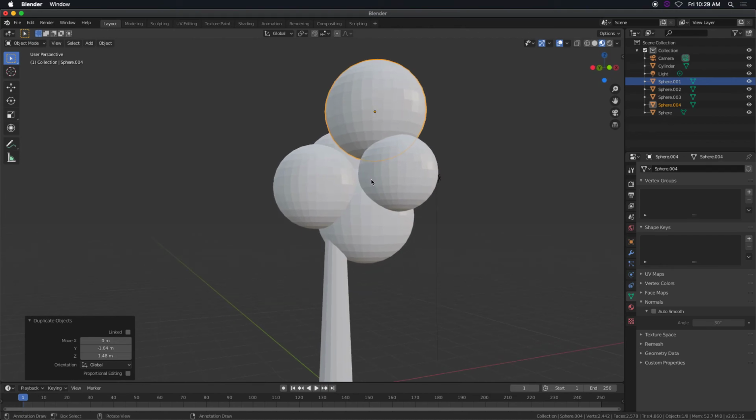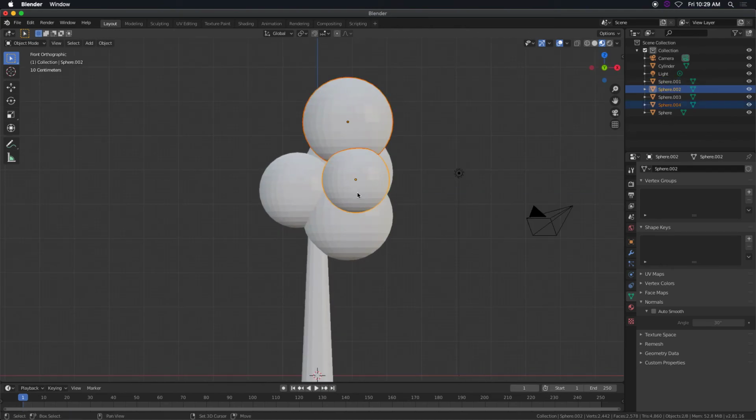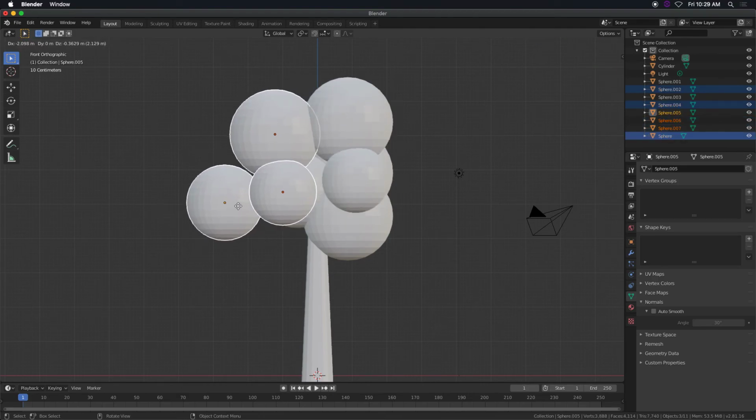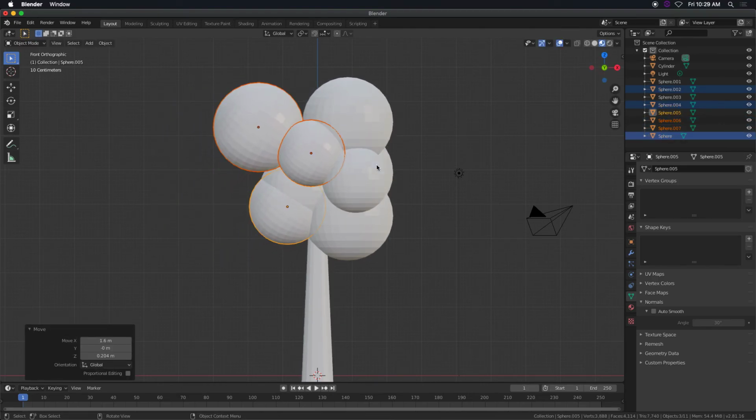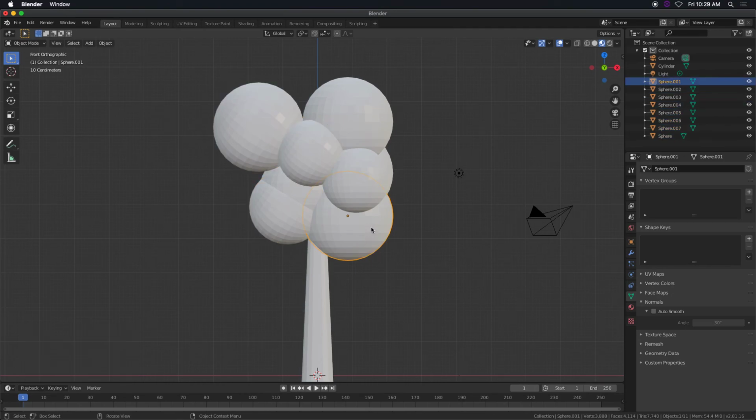Till you kind of populate it so it's looking like this. But this can go super high poly real quick, so I should have made this one a lot lower poly for the tree right there.